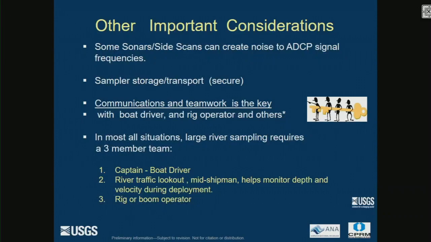In most all situations, we use 3 members for taking a sample in this method. It's just safer. For the main part, if the sampler that's operating the boom were to fall overboard for some unknown reason, and there were only 2 people on the boat, and the sampler is 70 foot into the water, what does that boat driver do?